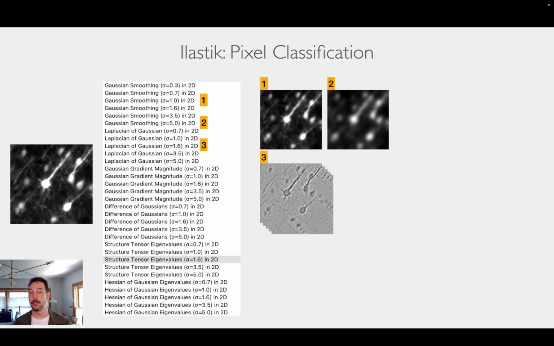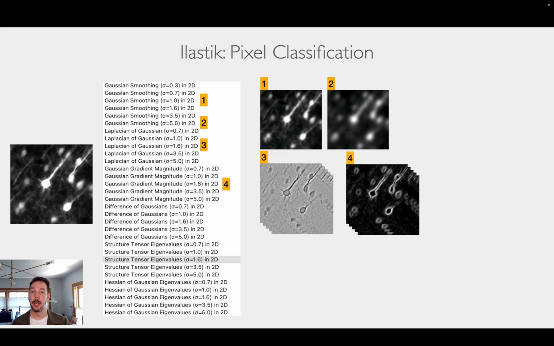This isn't potentially that useful, but other filters, such as the one I'm showing here, are useful for highlighting the edges of cells or other objects in the image, and so this can help define the boundary of cells. And then these later filters are really quite useful for picking up texture or finer information in the images that are more complex than just an edge, for example.